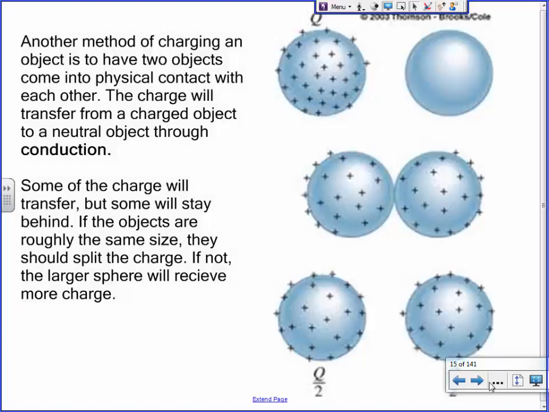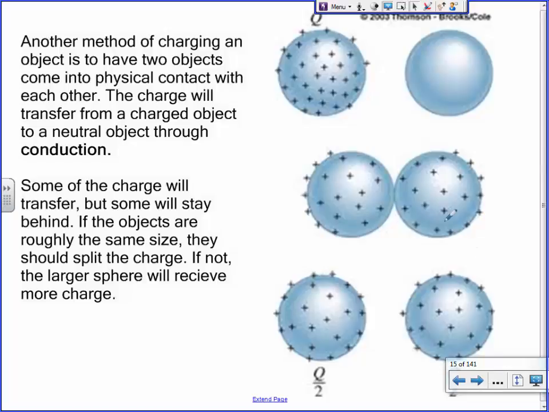Does that make sense? This is the same sort of principle as when you use your socks on carpet, and you rub your feet on the carpet, and you go zap your friend. Anyone ever done that before? In a way, what you're doing is picking up a lot of extra electrons. They're working their way through your body, and then you're discharging the electrons into your friend. That's kind of what I've done right here. There's a whole bunch of extra electrons right here, and I'm just zapping them back in through me. It's not enough that there's an issue with it, though.